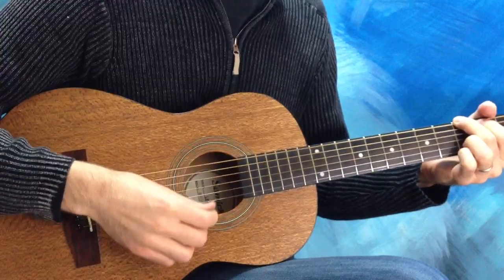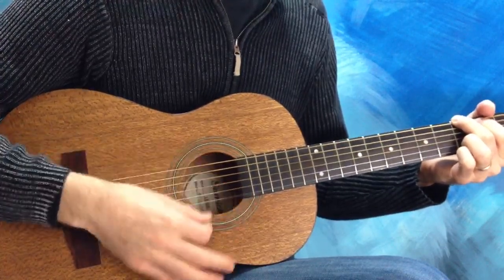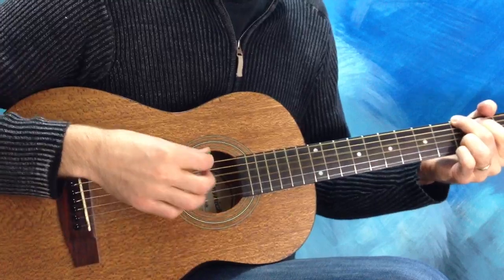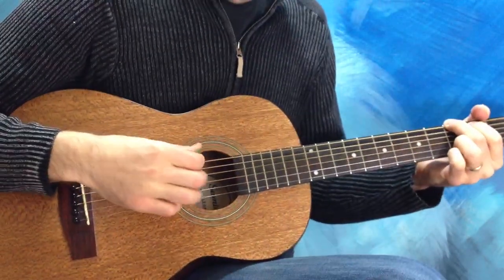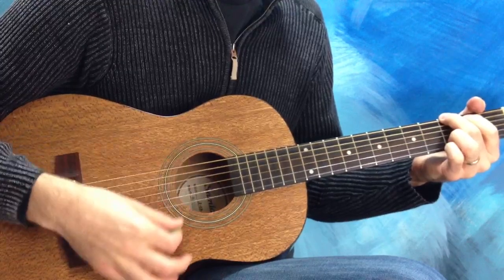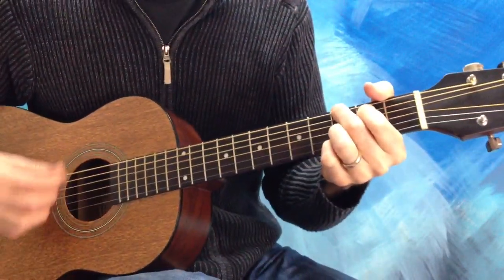One, two, three, four. One, two, three, four. Just using a little motion, my arm's moving a little bit. Using a little bit of a pick. Notice I just have a little tiny pick sticking out, and I'm just counting down and strumming evenly all the way through all six strings. I'm playing a G chord.